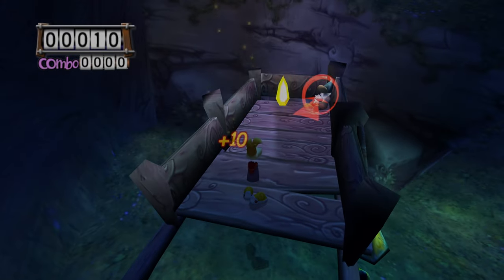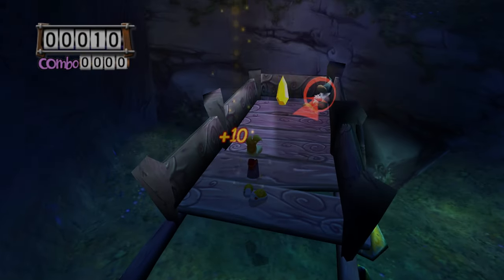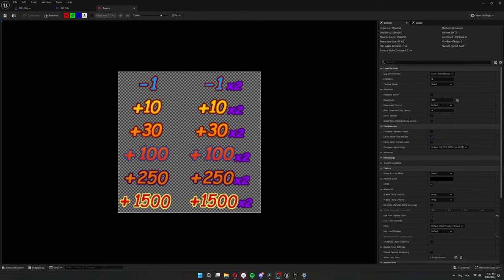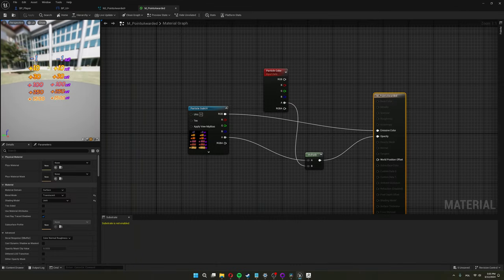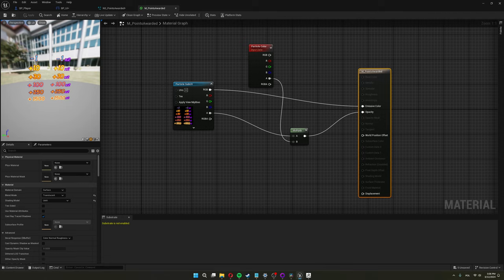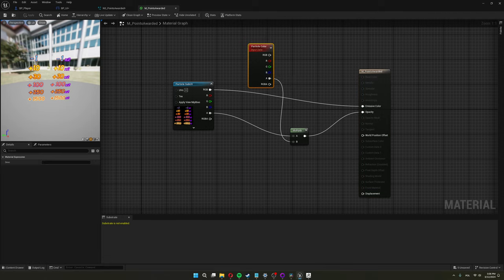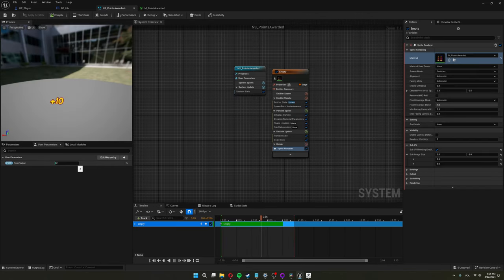Now there's the on-screen numbers that pop in whenever Rayman gets points. For this, I took the original texture and made a particle system. So this is the material. Doesn't do much. It just takes in the particle alpha so the numbers fade out instead of disappear. And now here in the particle system, I have this user variable that I want to feed into the particle system. And what this does is if the point value is 3, then this particle will spawn.